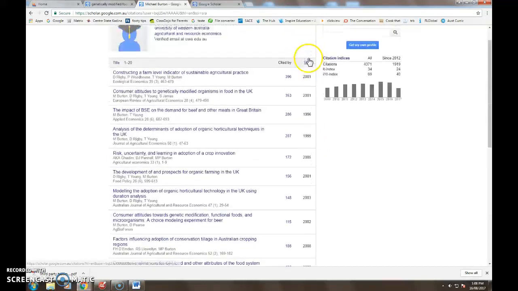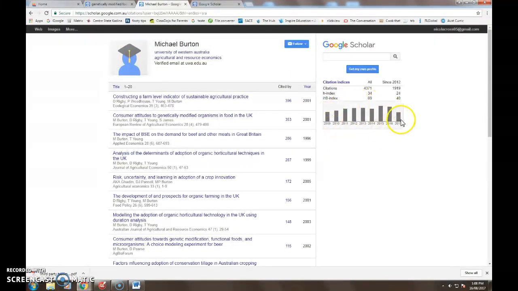The years that he has written them gives you an indication of how prolific he has been in his writing. Citations is how many times he has been cited by other authors, which means that if you're writing a research paper and you reference his work, he has been cited in what they can find in Google Scholar articles 4,300 times. That probably tells you that this guy knows what he's talking about when it comes to his area of expertise, agriculture and resource economics.